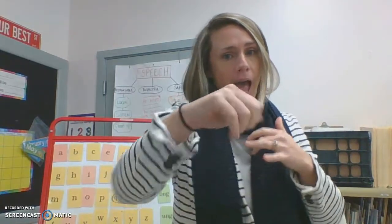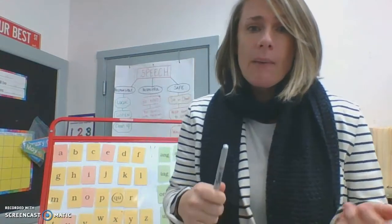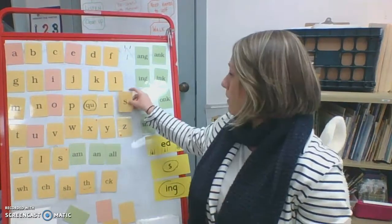Here are some choices. You could be really physical and stand and do something like punching — S, Snake, S. You could jump — S, Snake, S. You could just tap on your hand — S, Snake, S. Tap on your head — S, Snake, S. You could use a little drumstick, or tap your foot on the ground. Whatever you want to do today, because it is proven that our brains learn better when our body is moving too, especially when we put things to rhythm and music.